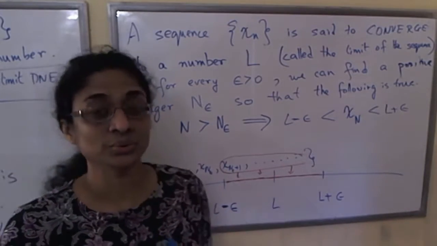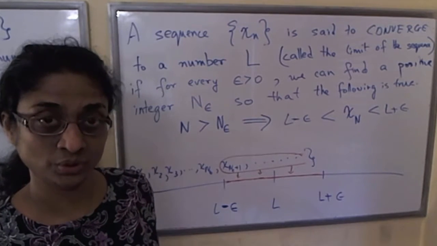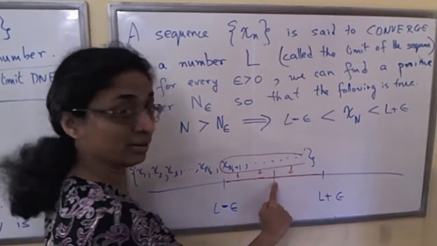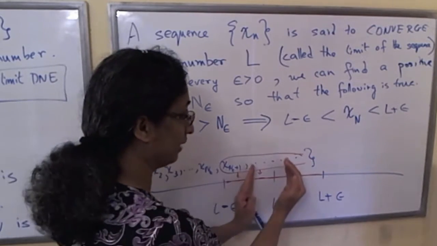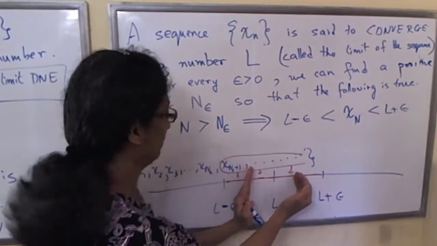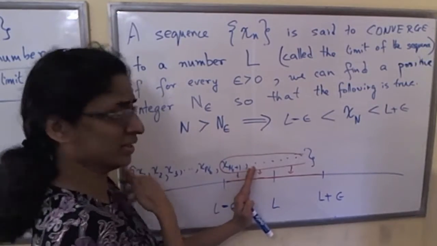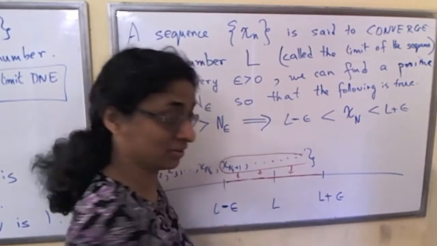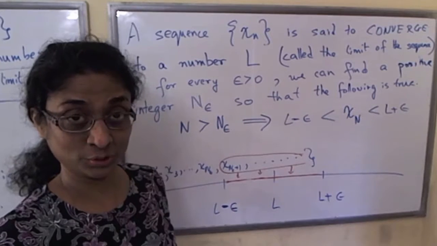You can still continue thinking about limits of sequences more on the intuitive level. If so, what you need to think about is this: the sequence converges to L means, here's L, and the elements of the sequence crowd L, in the sense that if you pick a small neighborhood like this red interval around L, you're able to say there's a cutoff point where the first finite number of elements, you don't know where they are on the number line, but everything else is in fact in here. So that concludes our digging deeper into the definition.